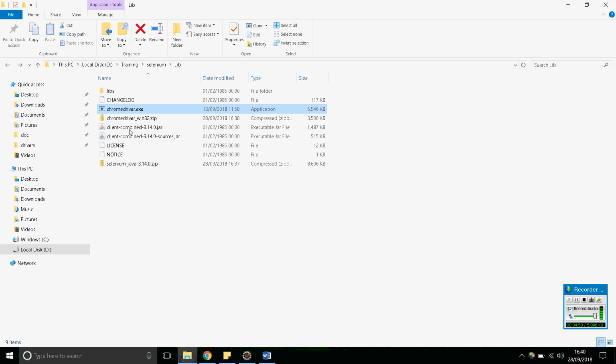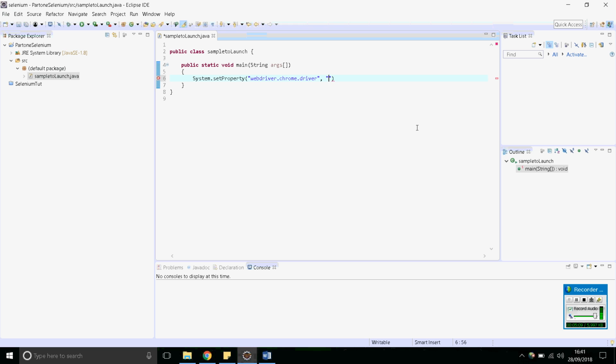This is the file which we have extracted from the Chrome driver. Going here, chromedriver.exe, I have copied that, going back, giving the path and semicolon. Now the error is gone.